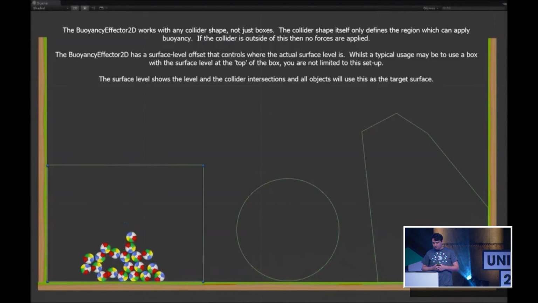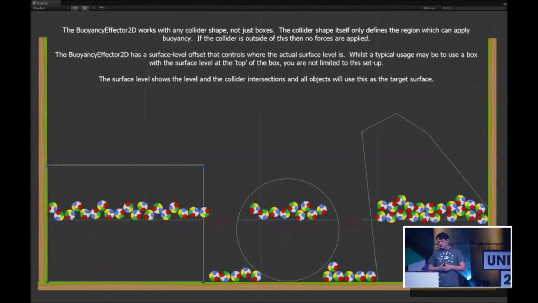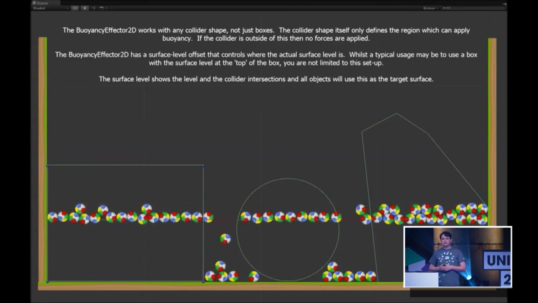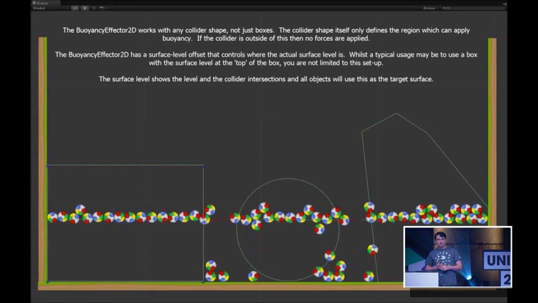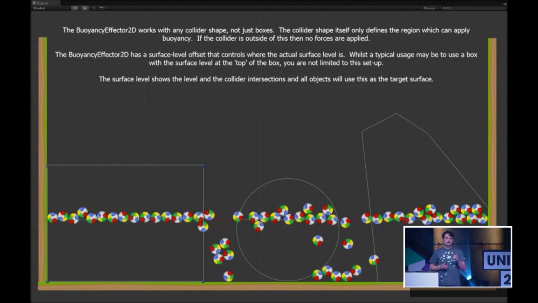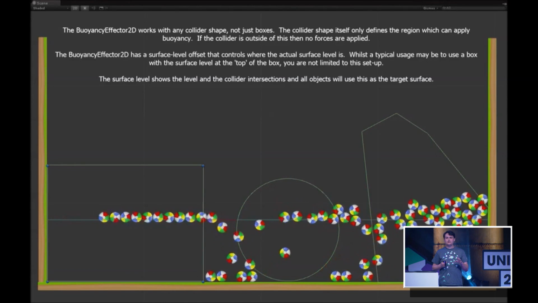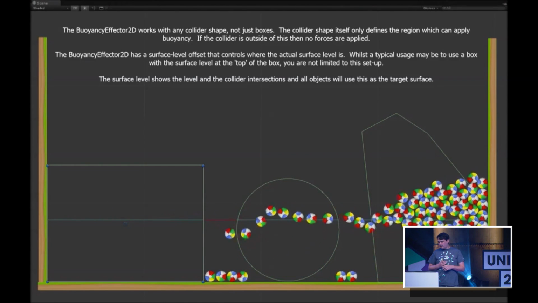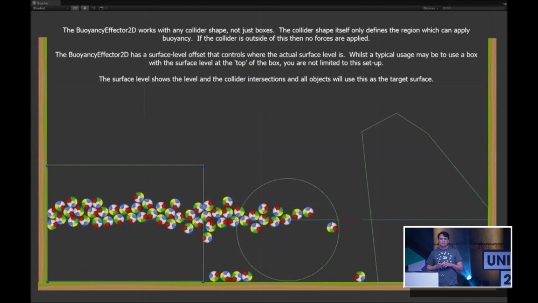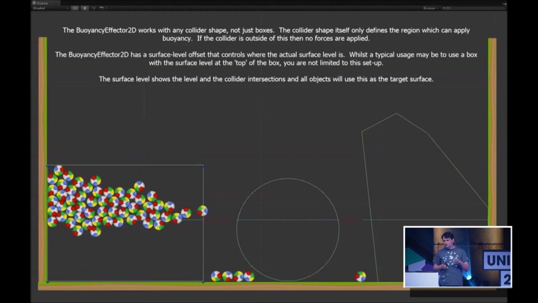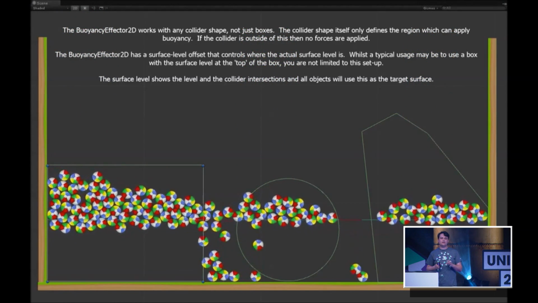Here we go. Here is a quick demo that shows that you can use other kinds of colliders and mark them as liquids. And when you have a collider that doesn't touch liquids, there is absolutely no excess computation going on. We update the submerged area only when we understand that the collider is touching something. And if it's not, then there are no calculations at all.